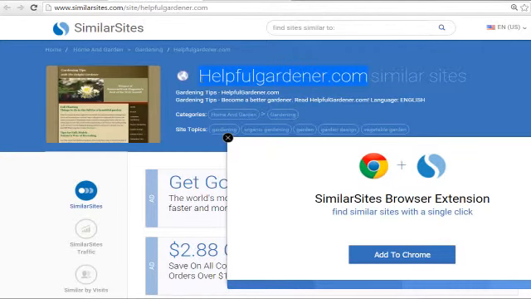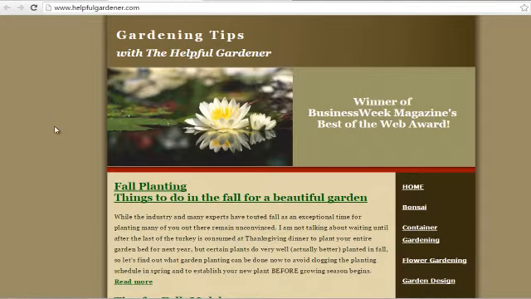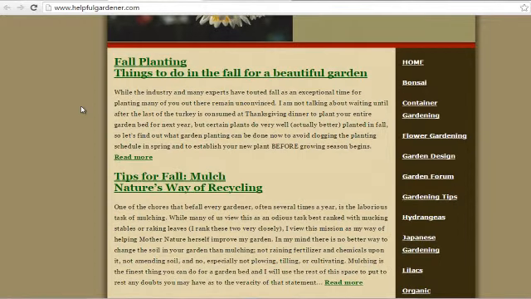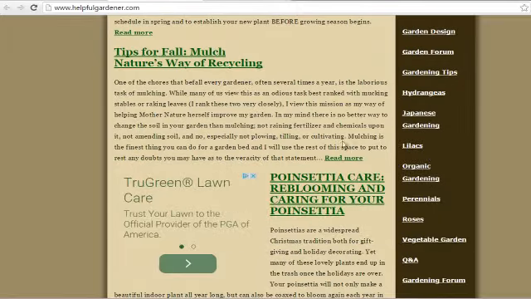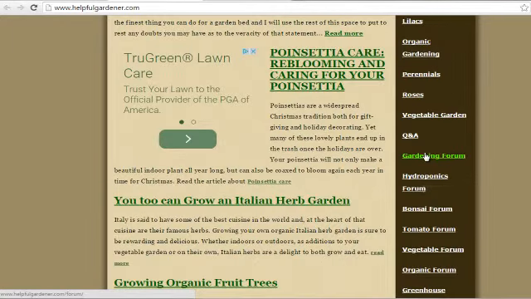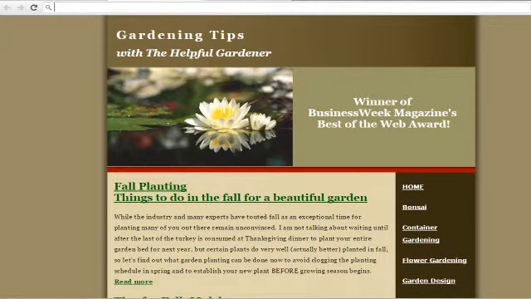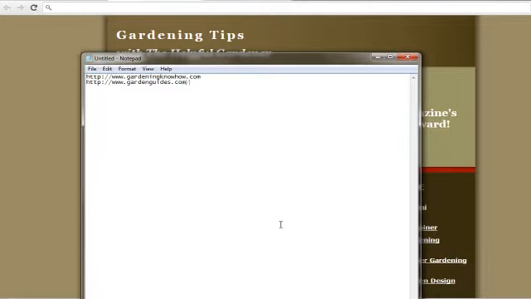So let's just go to the site here. And what I'm doing here, as you can see, is just looking and seeing if I can find similar patterns throughout all these websites. So we can see garden design. I saw a lot of gardening design, in fact, in the other websites. We can see organic gardening, forums, and more. So I'm beginning to see that this is very similar to the other sites, except the design of it is not as good as the other ones. So now that I have 3 websites, I'm pretty much good to go.